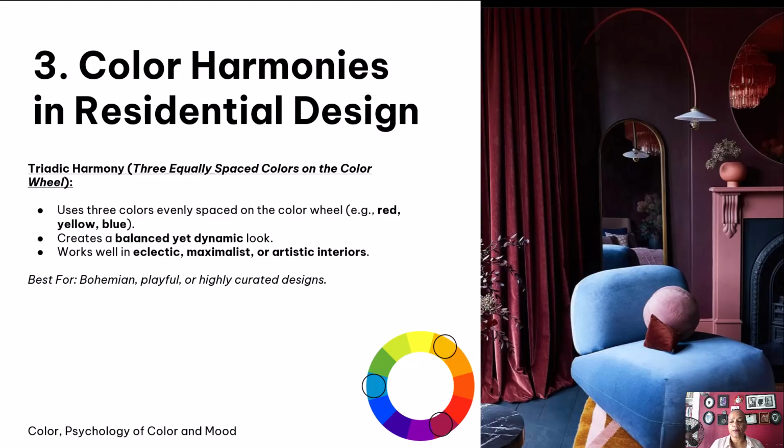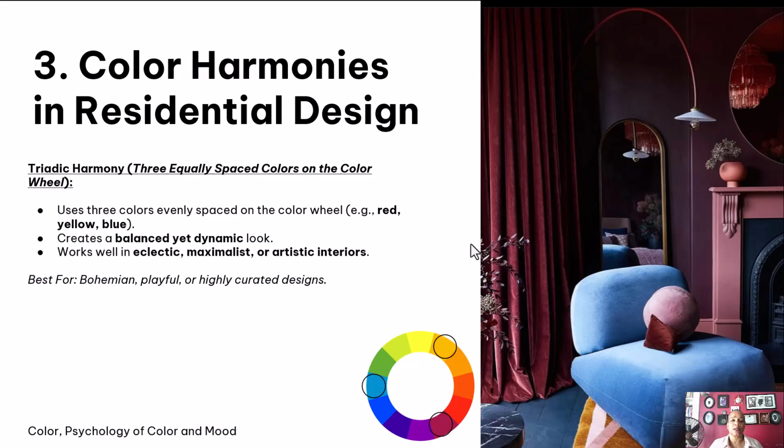Then we have our triadic color scheme, which means now I am taking three colors that are equally spaced on the color wheel. Our most famous triadic is the primaries, right? Yellow, blue, and red. We see those all the time in elementary schools and in kids' coloring books. That's because those are our three primary colors. We can't mix them to make them. They have to come to us from nature. And those are the first colors that babies' eyes see when they start to see color.